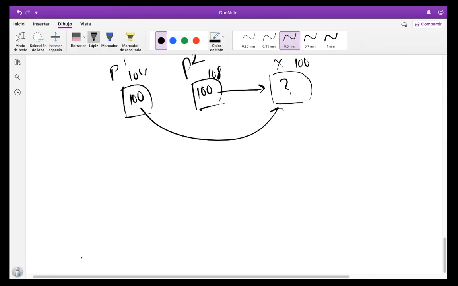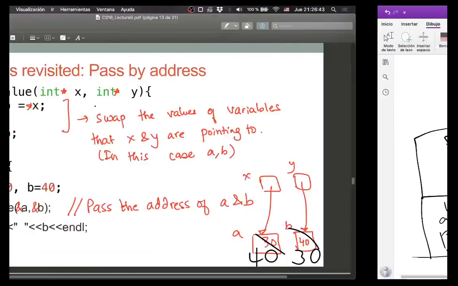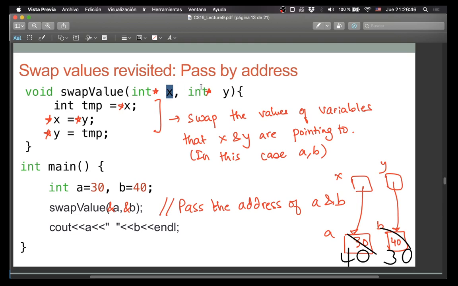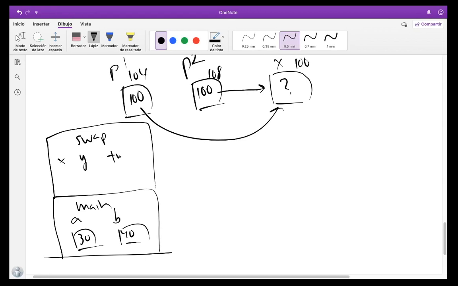So let's draw that stack diagram one last time. So again, we have main. We had x, and we had y. No, sorry, it was a and b, in main at least. a and b, and then it was 30, 40, right? Yep. 30, 40. And then when we call swap, we have some variables inside of swap. It's got local variables x, y, because parameters count as local variables, and temp, x, y, and temp. There we go.